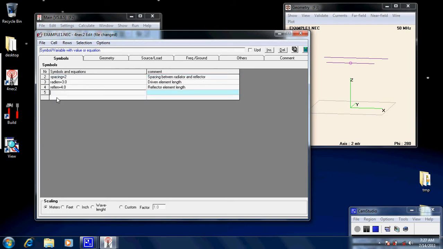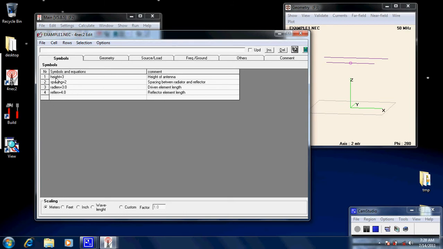And to enter in symbols, you just simply put whatever you want to call it. It could be, I don't know, height 1. And then you just put an equal sign and then say 5. And if you want to, you can just move the cursor over there and just put test or something, whatever you wish. So anyway, to delete that, you just press the delete key on your keyboard once it's highlighted. And we'll just save that. Okay, so there you go.